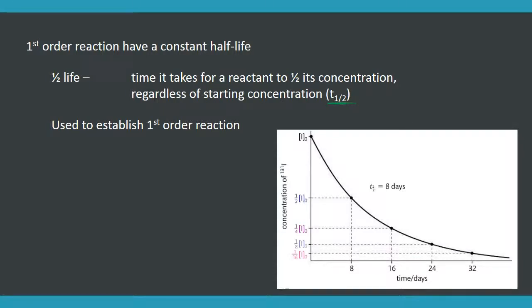So here's a graph. And so if we have the concentration of iodine, right? And so here we're at full concentration. Remember, this is your initial concentration, so initial rate. And if we go down, and here we have half the concentration. And following that dotted line, it takes 8 days. Have that concentration, we're now at a quarter of the original, right?